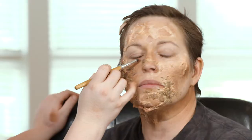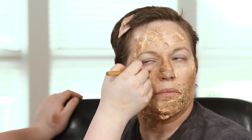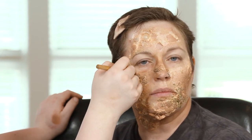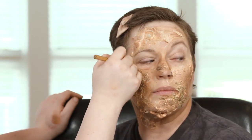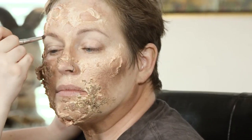And so for the eyeballs, I'm going to do aviator sunglasses, which is a fantastic shape for a skull or a sunken eyeball or something like that. Because it starts higher up here in the eye and angles down like this, is wide through here, and then comes back up and is pretty much straight across the eyebrow.